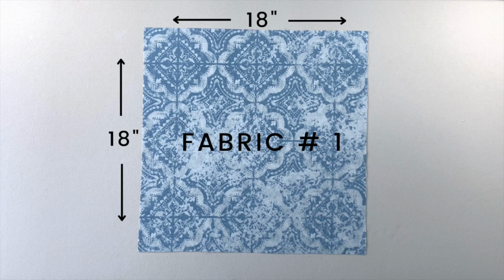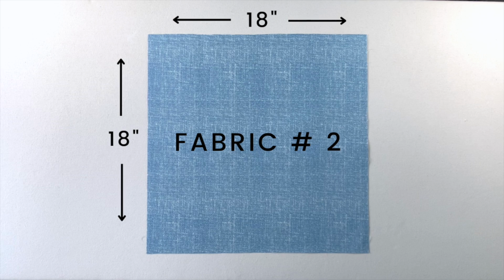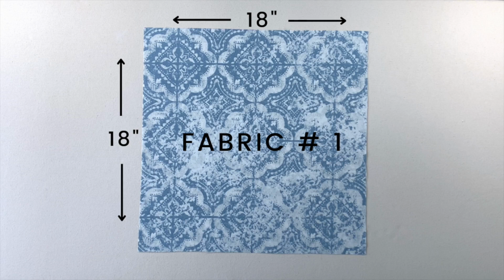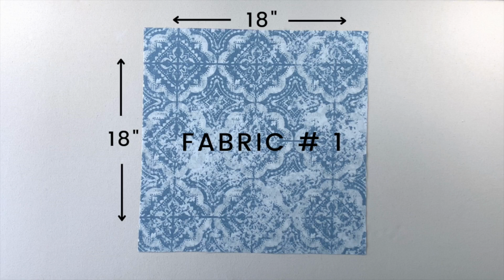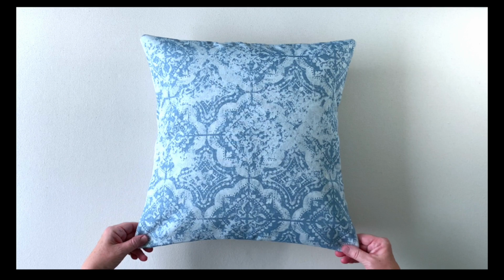Cut out the front sides of your pillow cover in both fabric number 1 and fabric number 2. You need to cut your fabrics the same size as your pillow form. I don't add in seam allowances because I like my pillow covers to fit snugly.